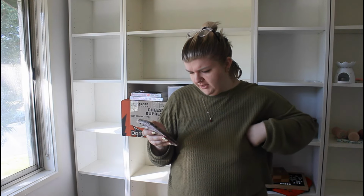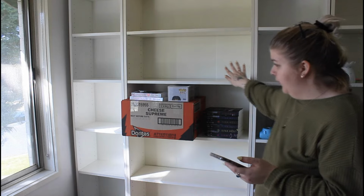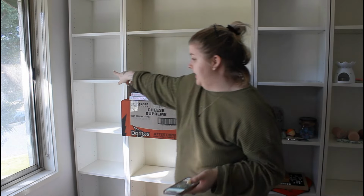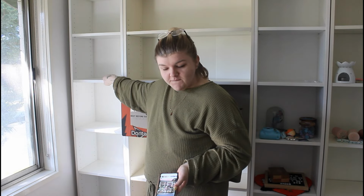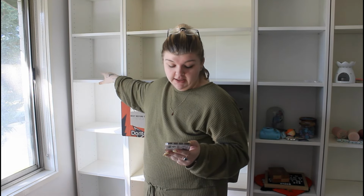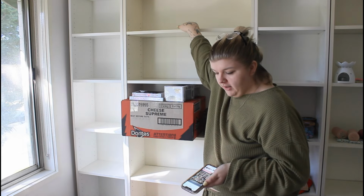As of my old layout, I had the Boys of Tommen series over here. Then I had all of these. And then down here I had, what is it called? The Al Kennedy series, whatever that's called. I had all of her books down here. And then above this, I had Small Town, which I might do as well.